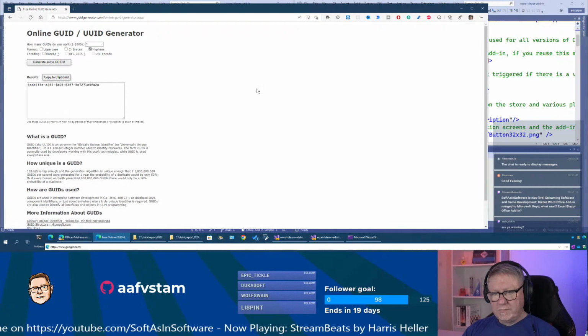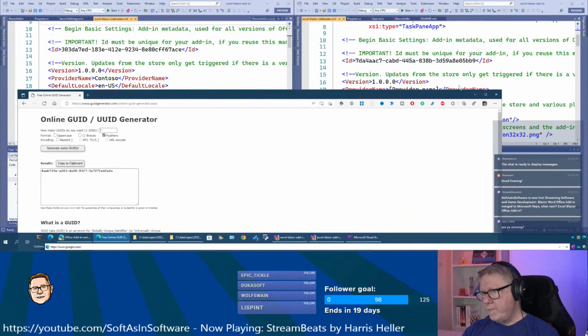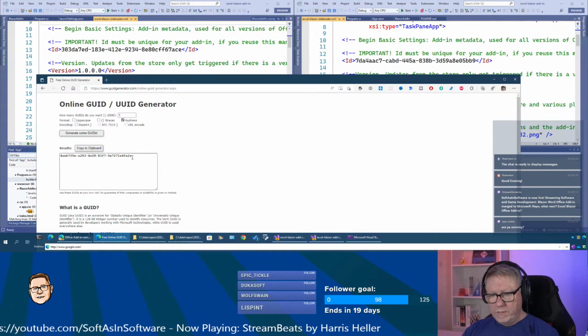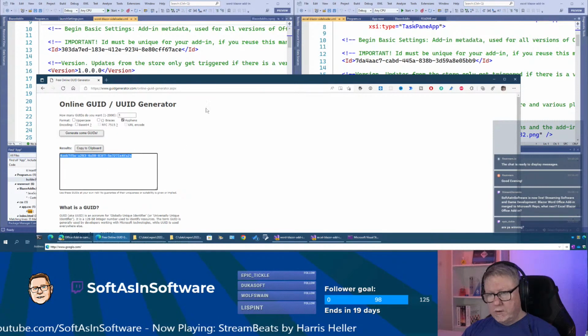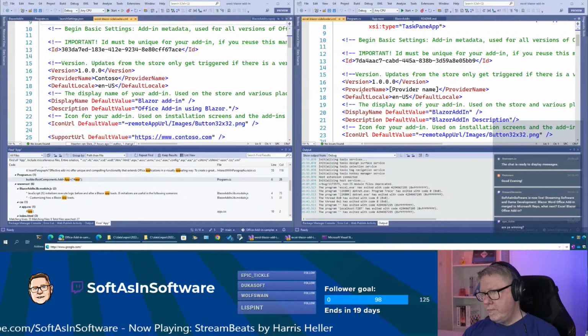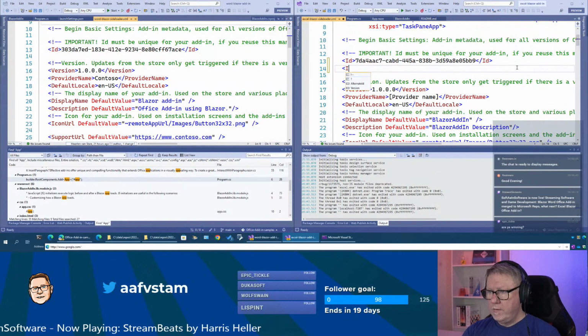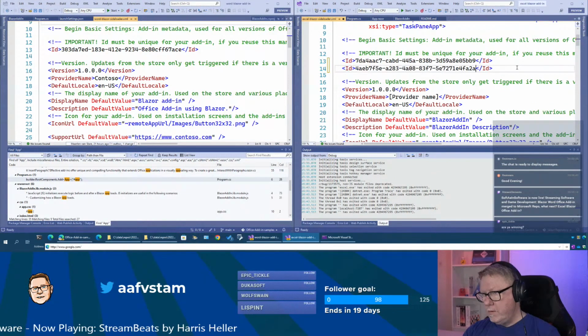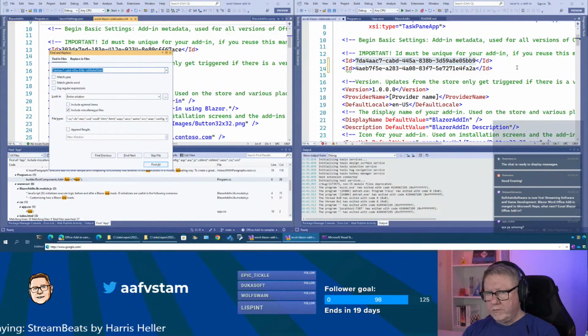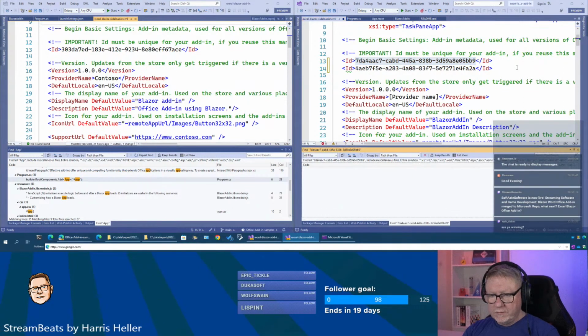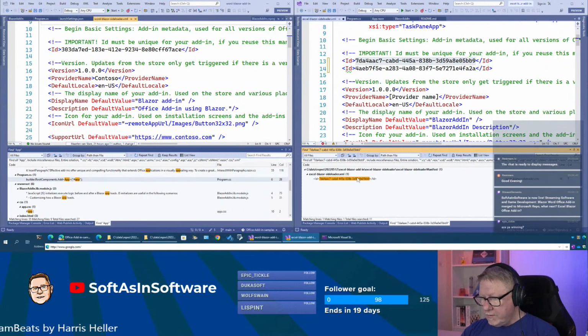Generate some GUIDs. Copy. Let's search for all these items there. Side loader, oh, it's already in side loader.